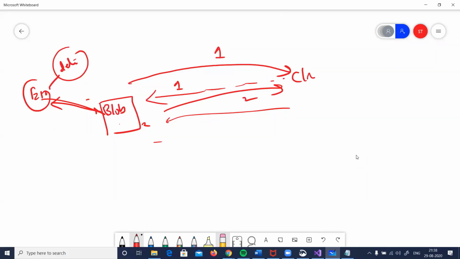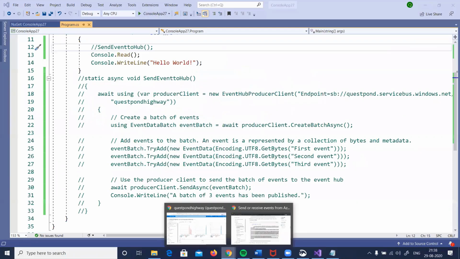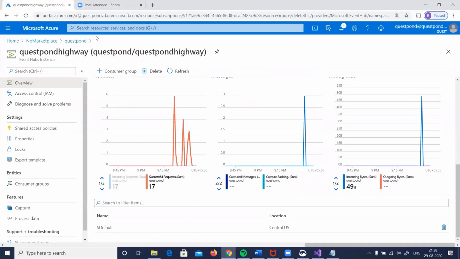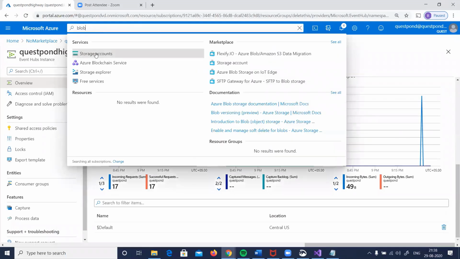So basically, we also need a kind of persistent mechanism in between to track that a batch of events which are sent as 1 transaction should be received in 1 transaction, right? So let us check how to do that. The first thing is I need to go and create an Azure blob. So let's go and create a container, a blob container out here, in a storage account.